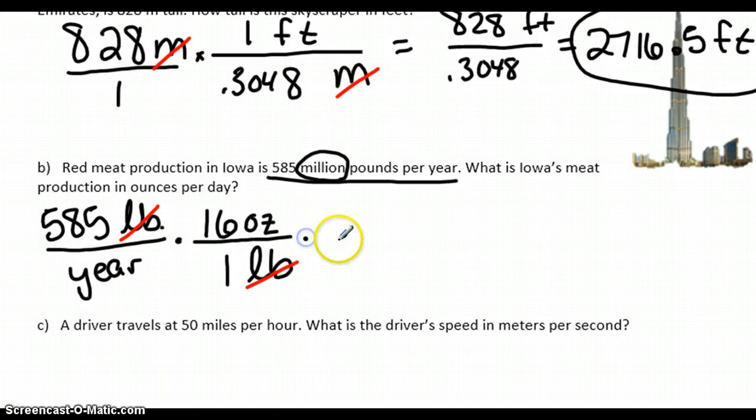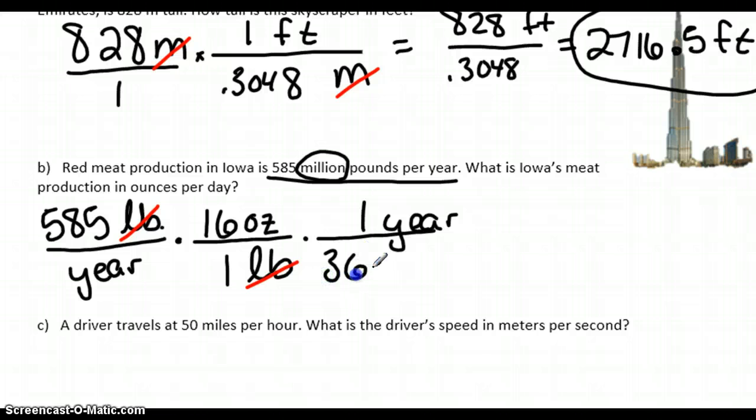This one's going to require another conversion because I need to convert years into days. Now, this fact I could look on my sheet, not on my sheet though. So I know common knowledge tells me how many days are in a year. So years on the bottom in this case, that means that year has to be the unit on the top of this fraction. So 1 year is equal to 365 days. Okay. And again, that's going to allow year and year to cancel, one on top, one on bottom. And I'm going to finish my multiplication. Multiply the top numbers together, multiply the bottom numbers together, and we're going to end up in ounces per day.